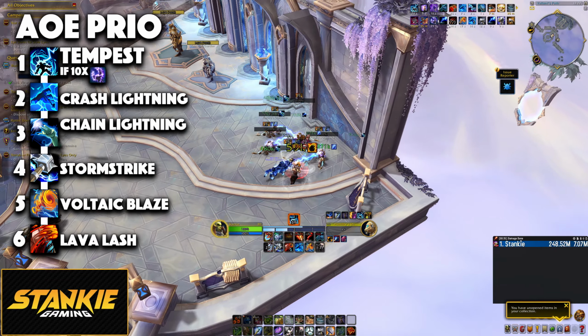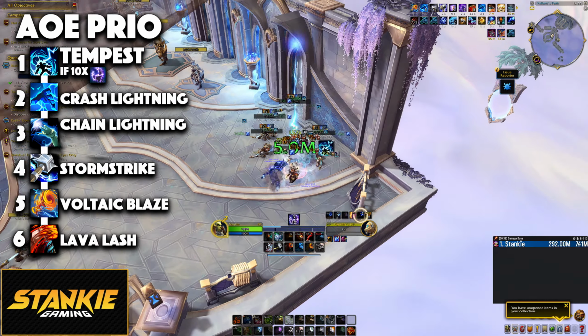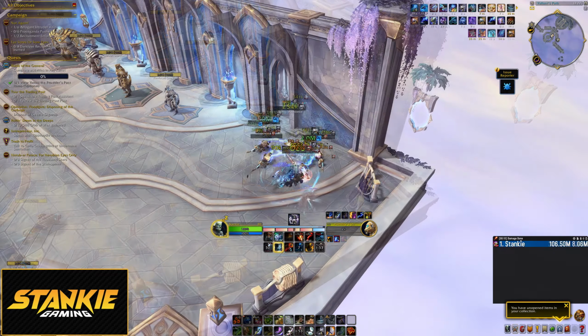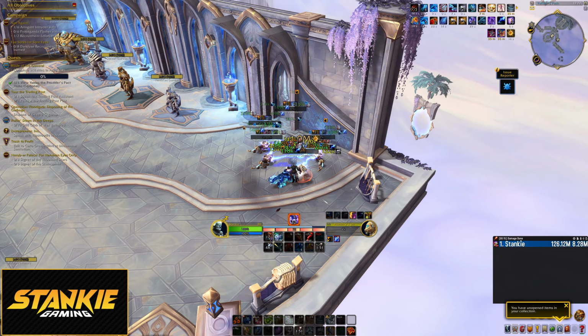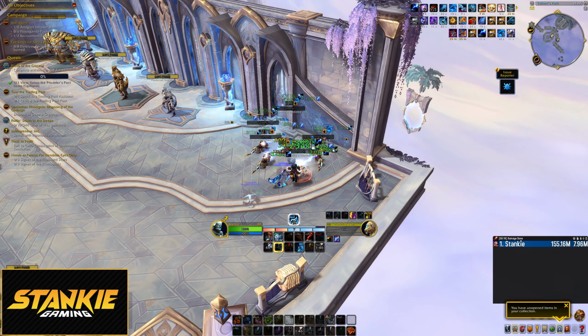However, to complicate things just a bit, you can of course play around this rotation a bit, depending on situation, like pulling Tempest procs before a pack or boss or certain boss phase, like first boss in Mists from Season 1.